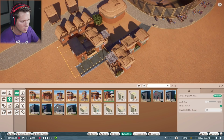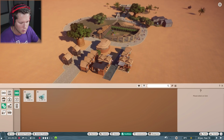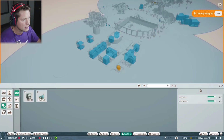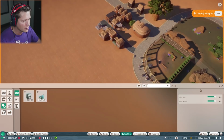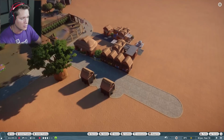Now let me see. I guess we're gonna have to do something electric as well. We're gonna need utilities. So I'm gonna go for a transformer. We're gonna hook this up and set this up right here, I guess. Now let me see from a guest perspective. Looks like we're okay. Looks like it's not actually affecting anybody. So we should have power. These things should be open. Oh yeah, they're open. They came with vendors and everything. I thought we were gonna have to hire vendors, but they came with vendors. Okay, that's a good thing. That is a very, very, very good thing.